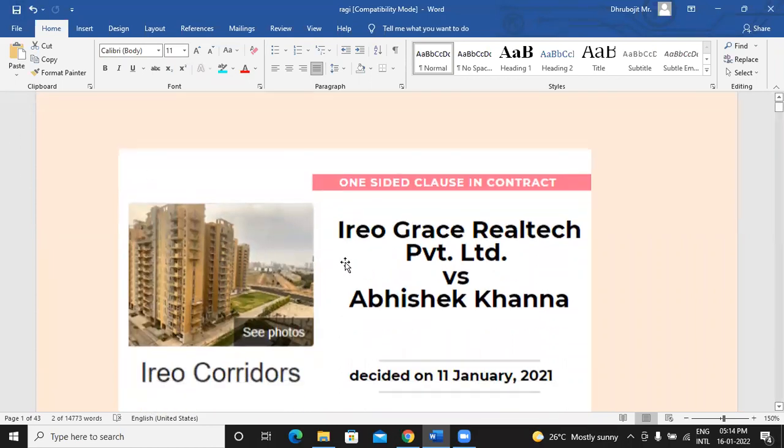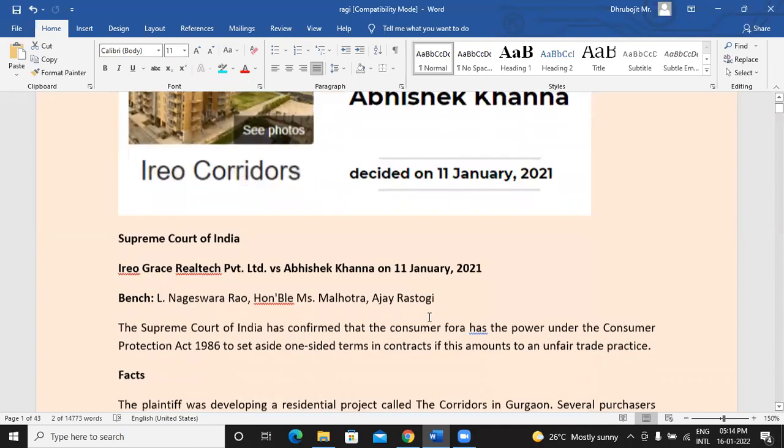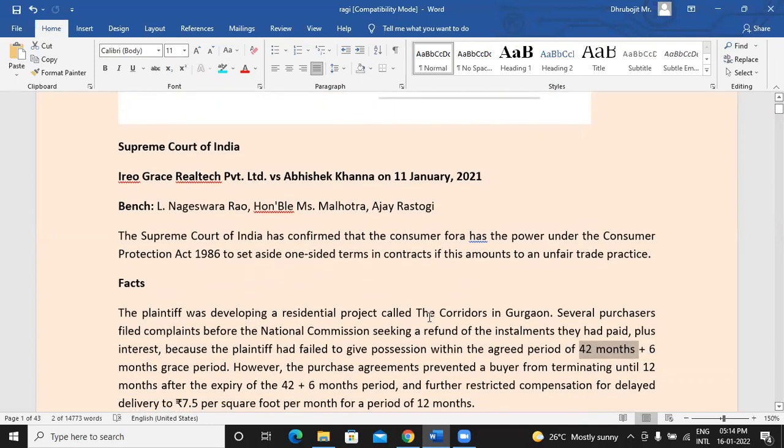Okay. In the agreement, if you see, they have mentioned so many clauses, like this entire payment would not be done at once, right? Because this is still under construction. So whoever is buying it, they would make the payment part by part. Okay, so this entire flat, the flat which Abhishek Khanna bought, it was some 1 crore, some 1,000 rupees. Okay, he also made some amount over there. Then there were clauses like, if there is delay from your part in making the payment, there will be this 20% interest charge, this, that, like that, all the provisions were there.